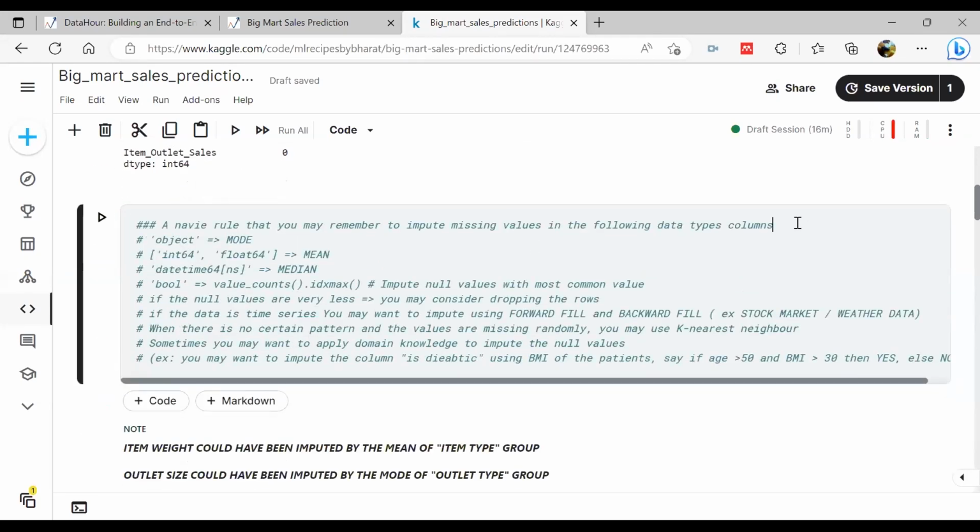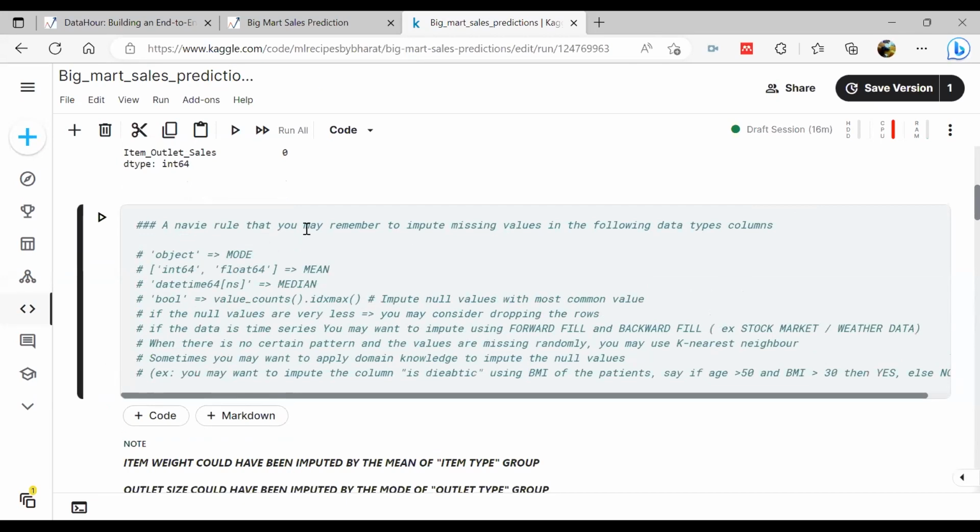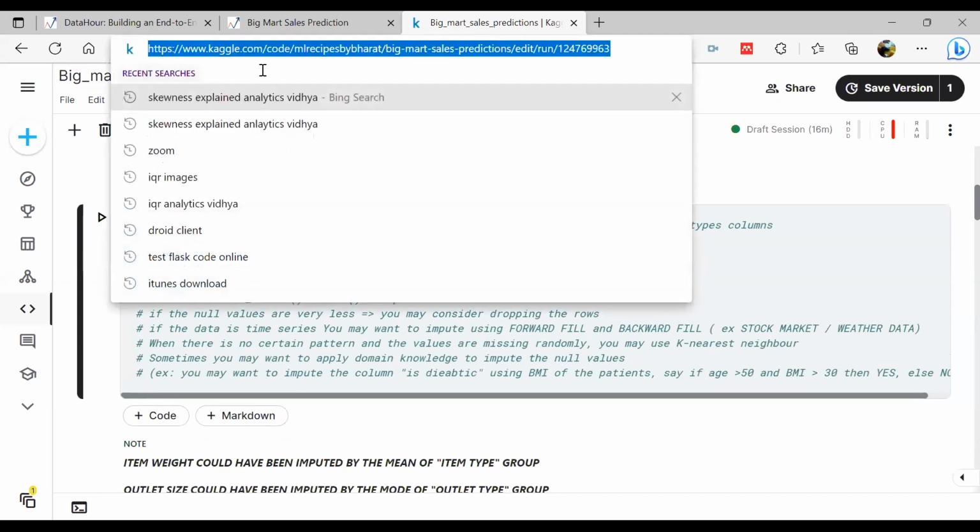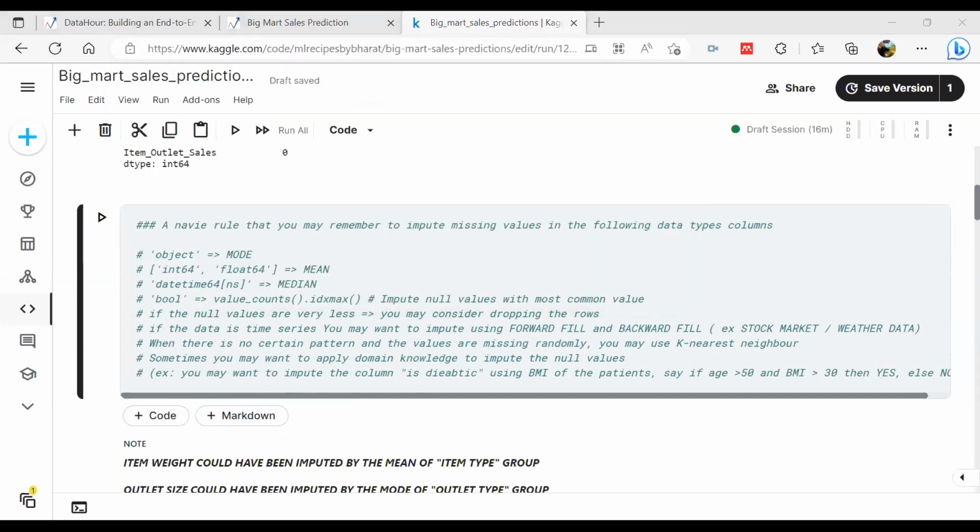Moving forward, here I have written a few more rules for how you can impute the missing values. I will give you the link of the notebook also, so that you can go through it after the session ends.